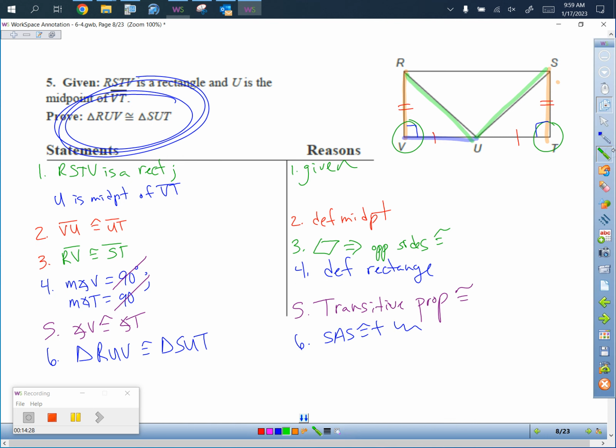To use side angle side, you have to have 2 sets of sides congruent to each other. Here's 1. Here's 2, and you have to have a set of angles congruent to each other. Here's that set of angles. That's why you have to do the transitive property in there. That is not an easy proof. I think we could see it and mark things a lot easier than we could justify it. It's like, well, I know these are 90, and this is this. It's easy to mark it up, but to write it down, kind of picky.